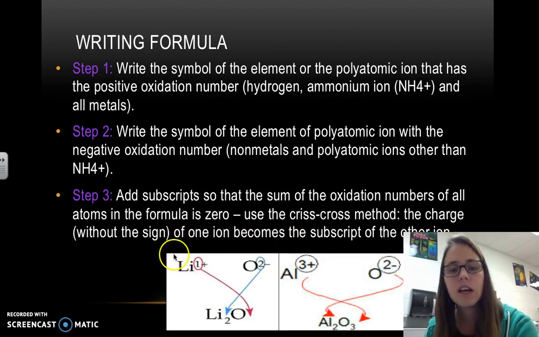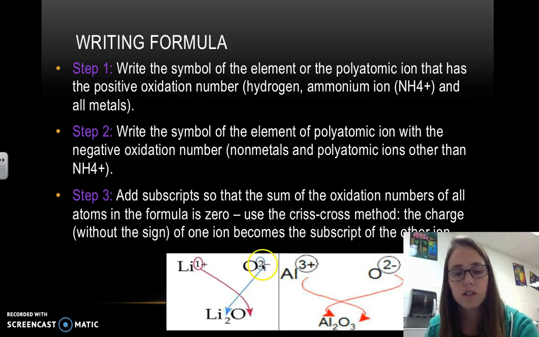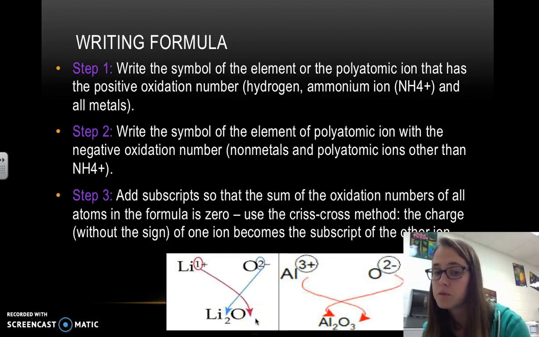So in other words, lithium has an oxidation number of +1, or a charge of +1. Oxygen has an oxidation number of -2, or a charge of -2. Now, if these two are going to bond together, I write my positive one first, lithium, then I write my negative one. Now, to figure out what their subscripts will be, I'm just going to crisscross. So the oxidation number of this guy is going to become the subscript of the other guy. The oxidation number of this guy is going to become the subscript of this guy. Now pay attention because this is 1+, and remember, we don't write 1s as subscripts. So you'll notice that this oxygen doesn't have a subscript.